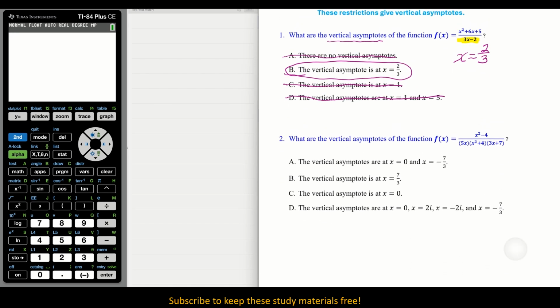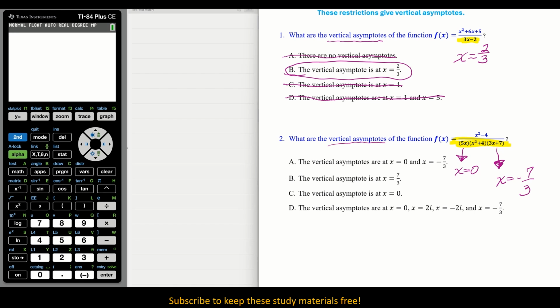Okay, for number 2, the situation's a little different. Yes, we will still look for the domain, and we're looking for those values of x. We will have, though, instead of 1, 3 situations. However, the first one, when we solve that, it's very easy to see that x will be equal to 0. When we solve the last one, it's not difficult to see that x is equal to -7/3. It's this middle one.